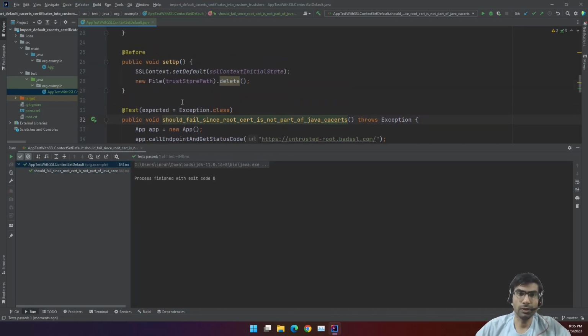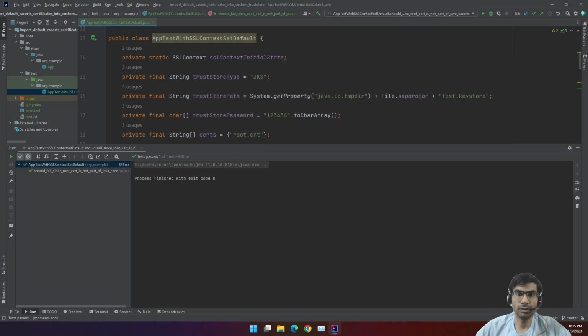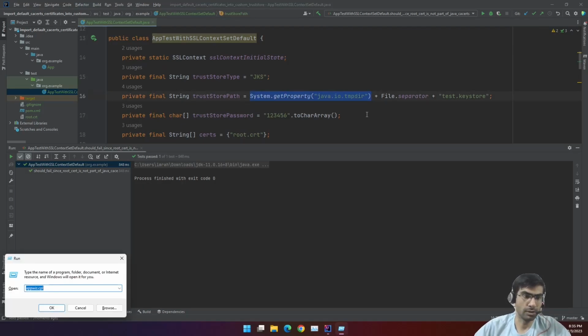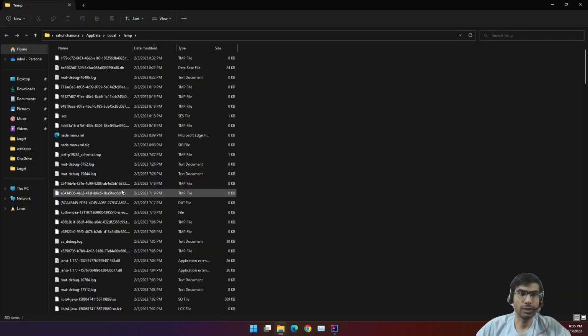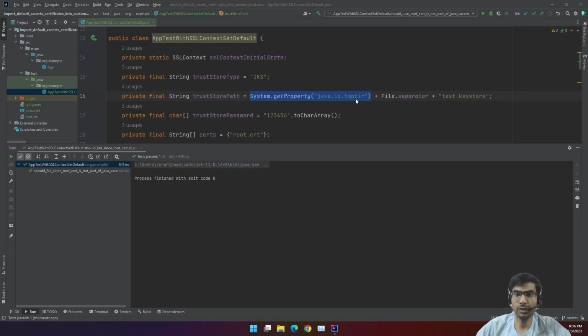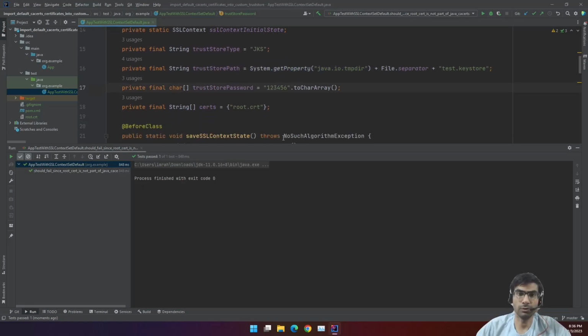Now what I've done here is get the temp directory, which will be %temp% in Windows or /tmp in Linux. It will create the trust store here because I'm saying just get the temp directory and then create a test keystore, and set the password to 123456.